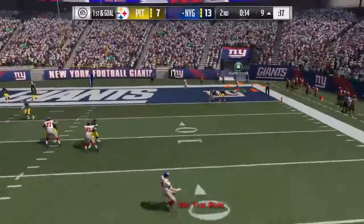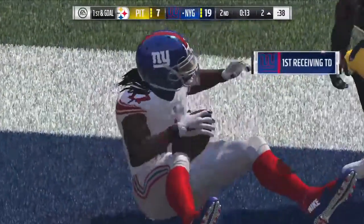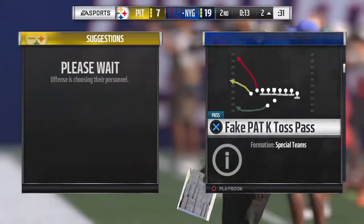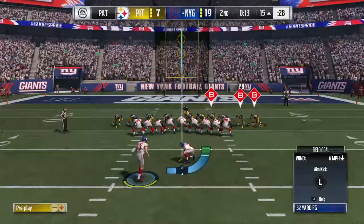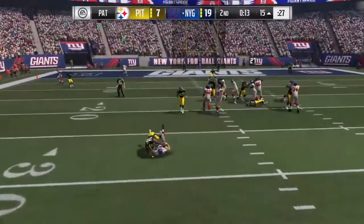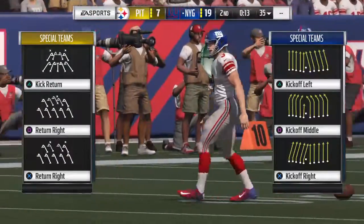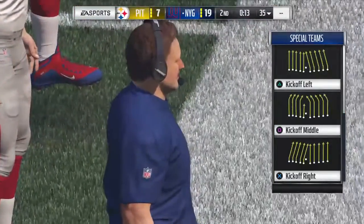From the gun, it's Manning. And that is caught. He's got it for a giant touchdown. Dwayne Harris, as the first half is winding down. And the Giants are able to grow their lead. And that'll give them a 2-score lead here, but I'm looking at... Oh, they flip it to the kicker. He looks like he's going to throw it. And this one incomplete. So they went for the 2. They don't get it. Okay, they went for the fake off of the extra point attempt. It's a long way to go, and they didn't get there. Didn't get it completed successfully.